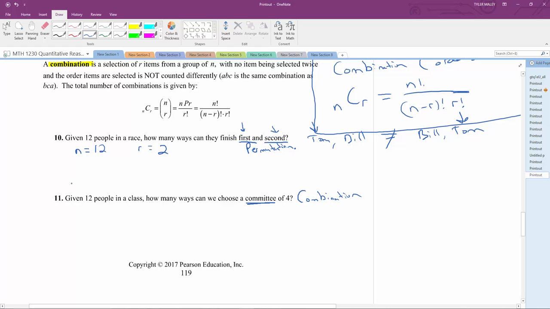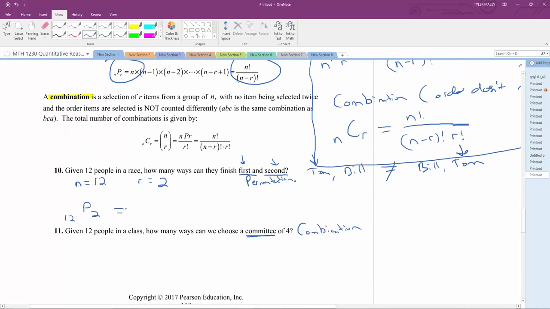So the notation we would do is 12P2, right? And this is equal to, just following our equation from above, n factorial, so we'd have 12 factorial, all divided by 12 minus 2 factorial. So this is n factorial, all divided by n minus r factorial. So this is equal to 12 factorial divided by 10 factorial. But remember from before, we can reduce this. 12 factorial is 12 times 11 times 10 factorial, and then on the bottom, I have 10 factorial.